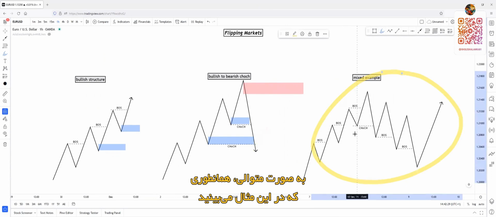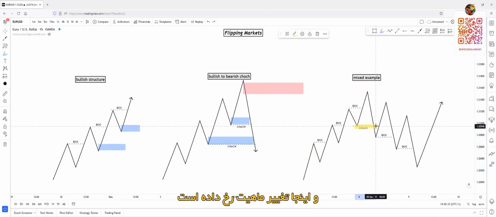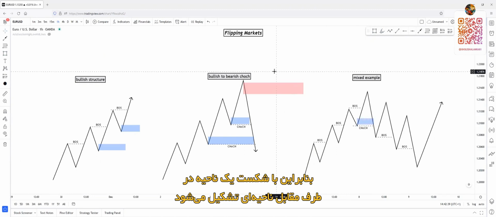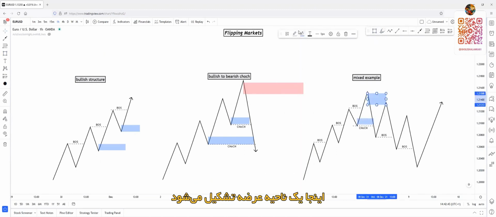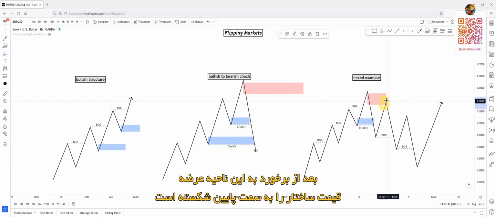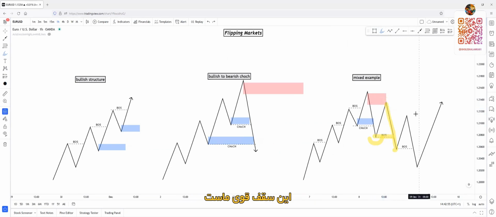After this, we can expect the break of structure to the downside over and over again, which you can see on this example. Price was in an uptrend here, and price changed character here because it broke through the last opposite zone, which was a demand zone. If price breaks through a zone, an opposite side zone will be created. So it created a supply zone up here. Let's say price reacted on this. After the reaction on this supply zone, price broke structure to the downside here. It also broke the weak low, so it created a strong high. This is our strong high.